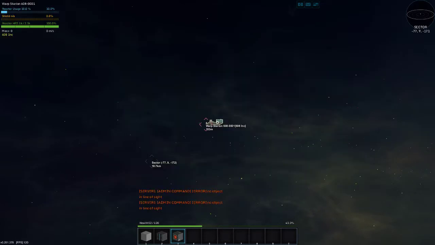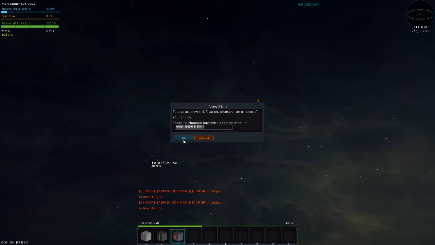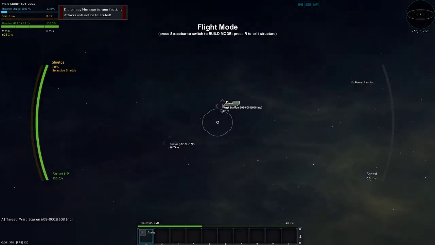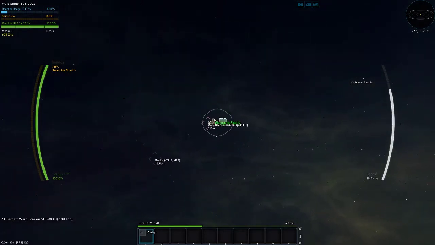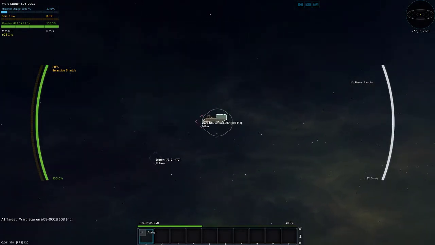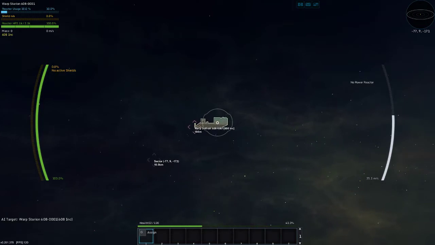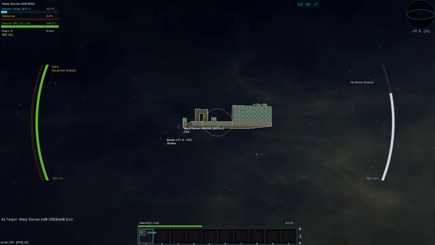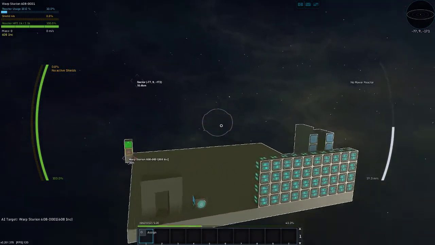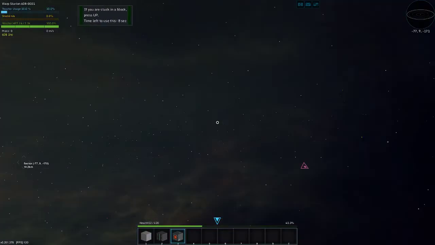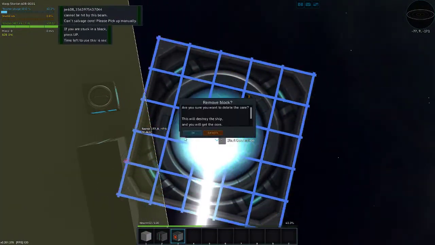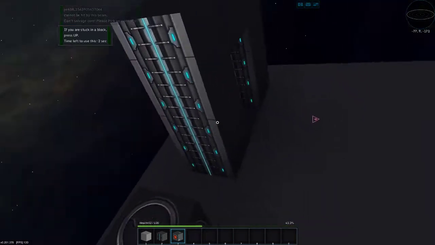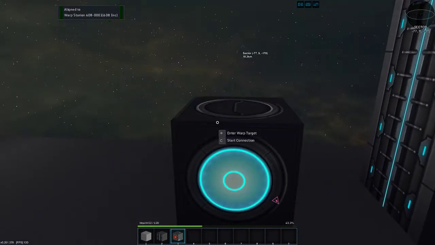Jump. Nothing in line of sight. Of course there's something in line of sight. You're halfway, it's just too far away. Attacks will not be tolerated. Well, that's why I declared war on you. And I'm not attacking you, Bobby is. He just wants to be your friend. Alright. Okay, pull that. And let's try something just incredibly stupid.